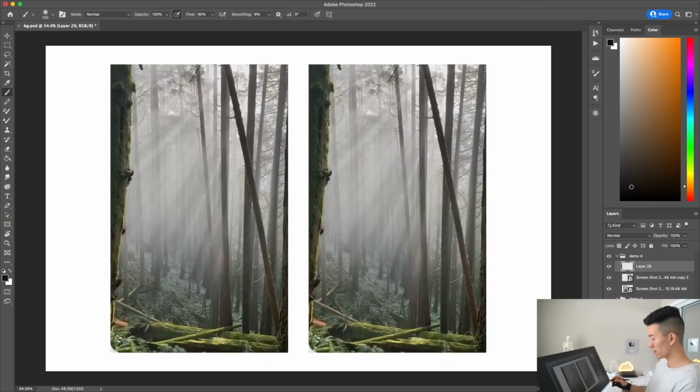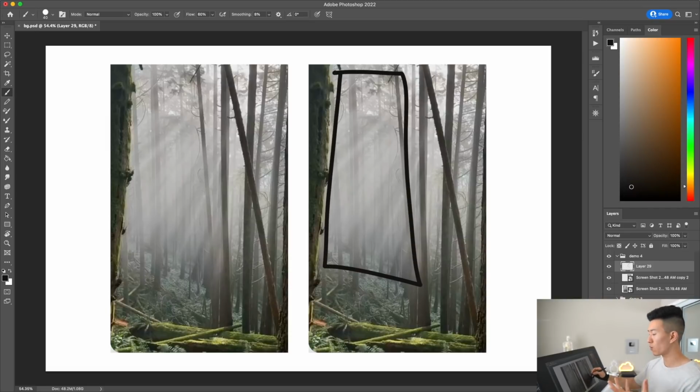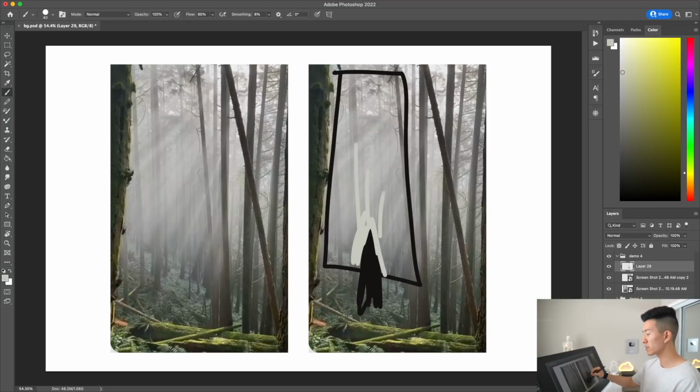Now we're gonna do something a little bit more fun. Now I'm using a photograph to save a little bit of time, but you can also try to paint this scene and then do this afterwards. But we're gonna start a new layer and we're gonna try to put a character into this environment. And this will really drive home the idea of the importance of keeping the lighting and the colors consistent, and also contrast. Now I see a very bright section here, so I think I want my character, at least the character's head, to poke into this section so that I can lighten this background and create even more contrast between the character and the back. So that's what I'm gonna go for.